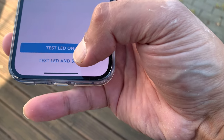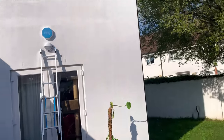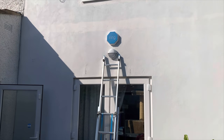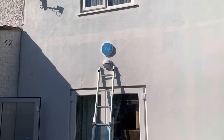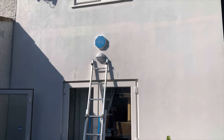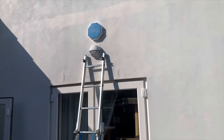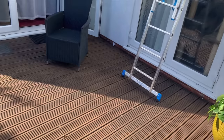Okay, test LED and siren. I probably won't see the LED because it's quite sunny. Let's just see. That was pretty cool and that was pretty loud.